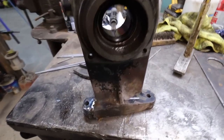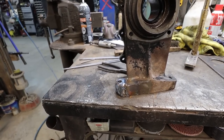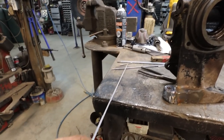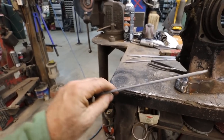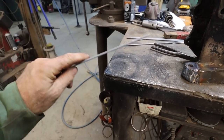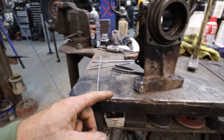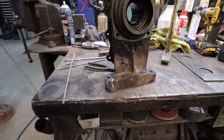Well, it's not pretty. I think it's gonna hold. I know for sure I didn't do it right, but I had no high nickel rods. I did a big old Google quick, and people are saying you could do it with the 6013, 7014s. So that's what I had. I knocked the flux off because my arc welder's hard to get at. And I just proceeded to preheat it. I got it to about 500 degrees. That's the big thing they say is to preheat and then slowly let it cool.